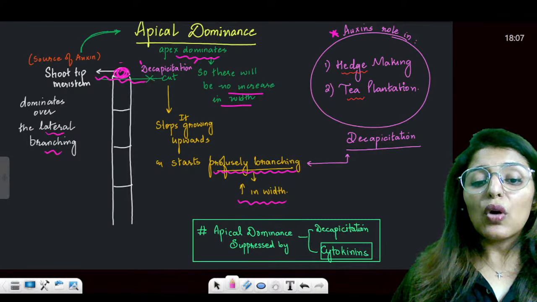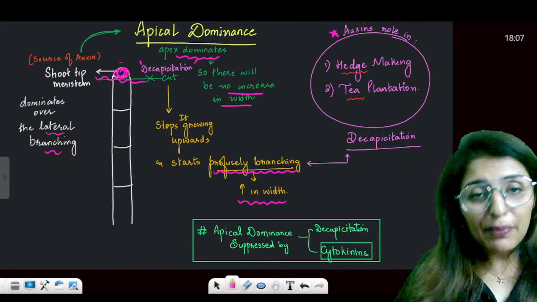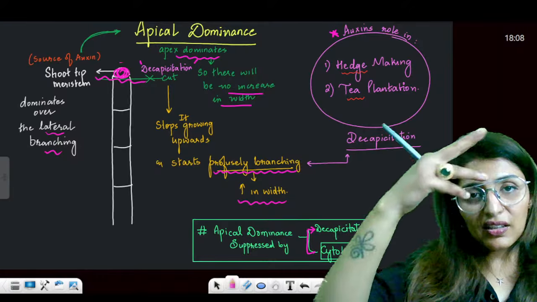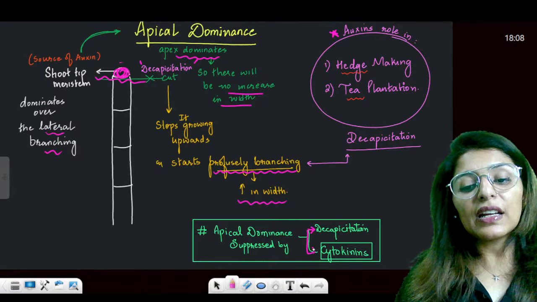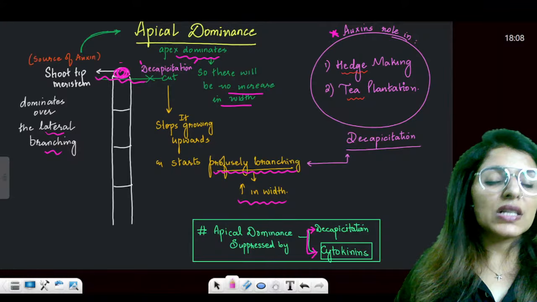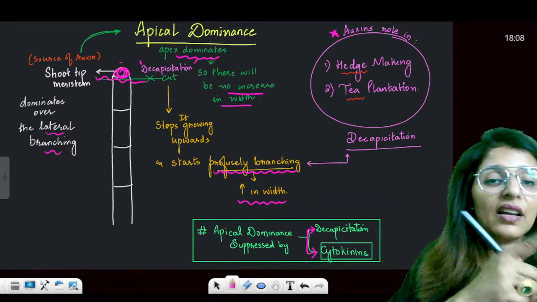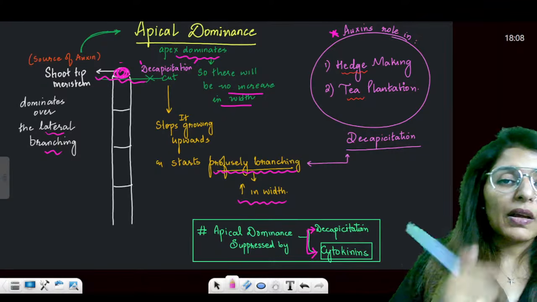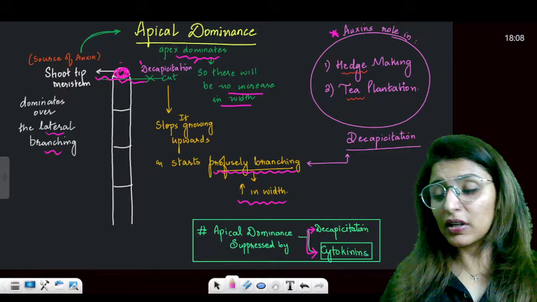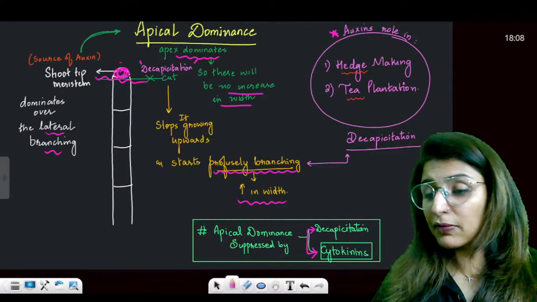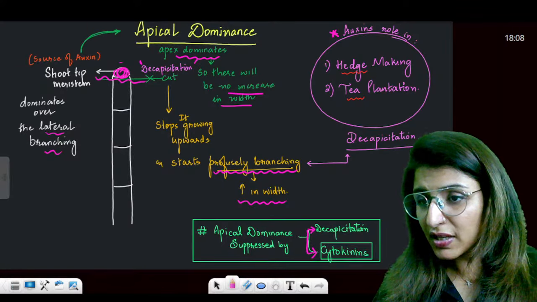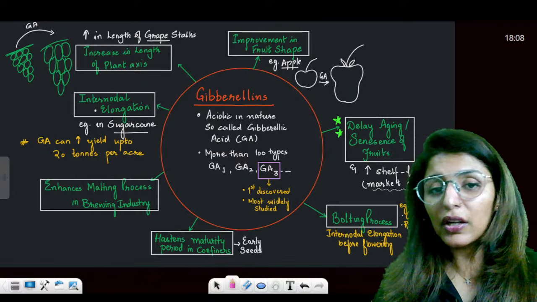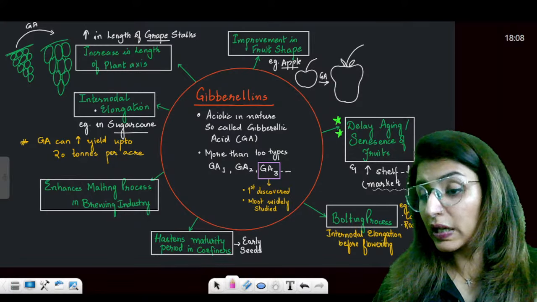Please let me know. So how can apical dominance be suppressed? One method is decapitation, just cut the tip of the shoot. Also, instead of decapitation, if we use cytokinins, then cytokinins are antagonistic to auxins in this manner, and cytokinins will help us in overcoming apical dominance. Now, these are very, very important lines. So I hope these flowcharts are helpful. Will you be using them to revise? Let me know quickly. Is that clear? So the PDF will be uploaded. Use these PDFs, use these flowcharts to quickly revise.